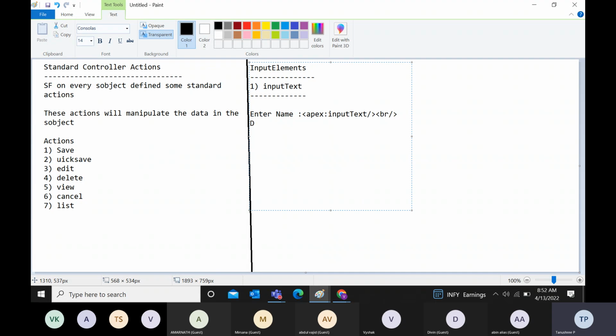For example, disabled mode. If you want to disable a text box, what will we give? Input text only we will take.